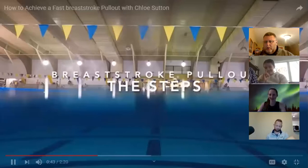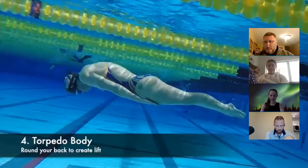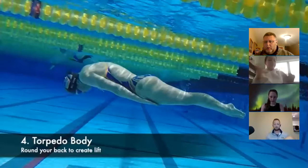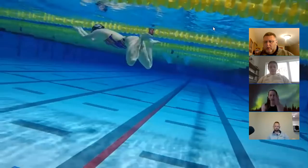Pushing off with a nice tight streamline. Hand on hand, squeeze your head and your ankles together. Then execute a fairly large but fast dolphin kick, feeling an up, down, then up again motion with your legs. After that, you'll pull your arms down and place your hands on your thighs to minimize drag. You'll round your back to create what I call the torpedo body, which creates lift and helps you maintain the proper depth and body position. Finally, sneak your hands up while maintaining contact with your body before shooting your hands forward and back into a streamline.